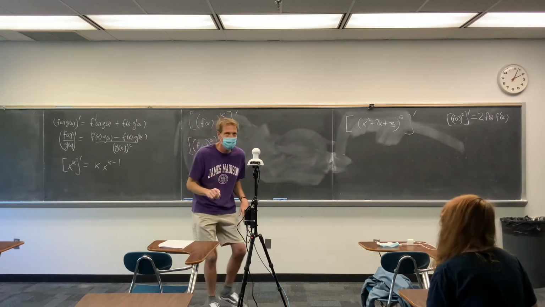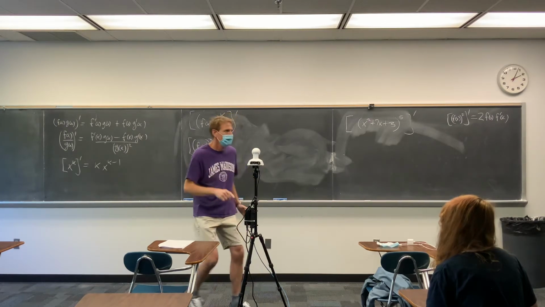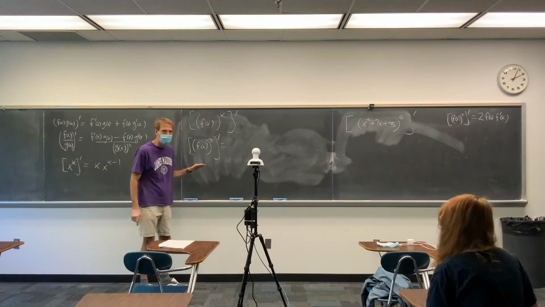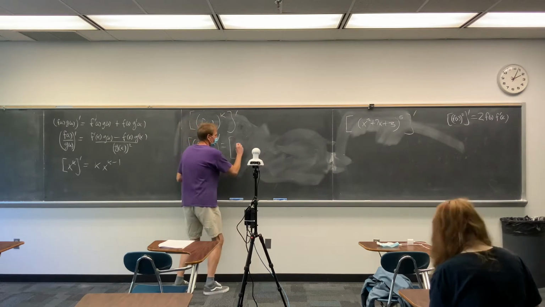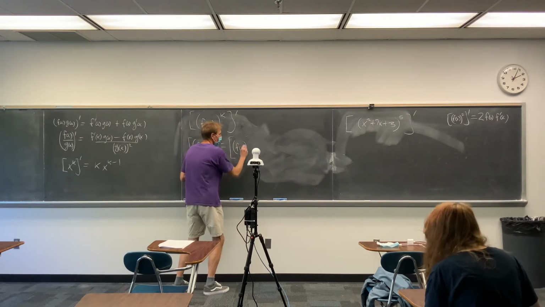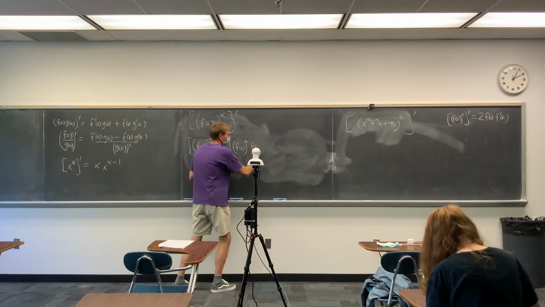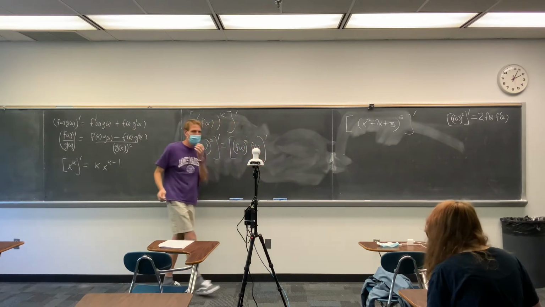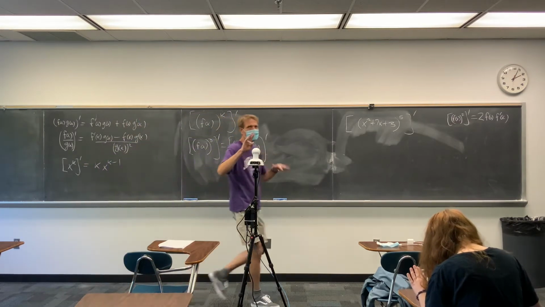Is that the same thing as f of x squared times f of x? Yes. Is f of x squared times f of x the same thing as f of x cubed? Yes. And that's the trick. We're going to write this as f of x squared times f of x. How many people are following so far?